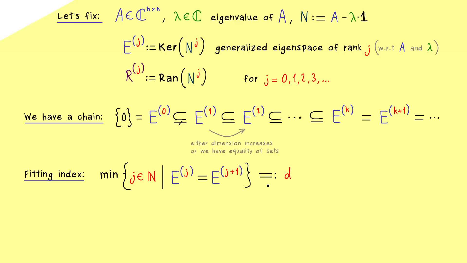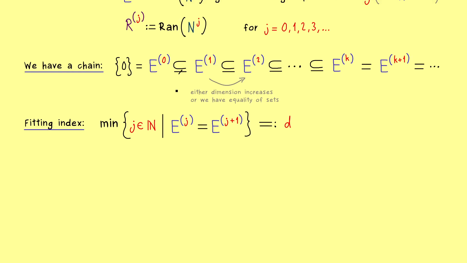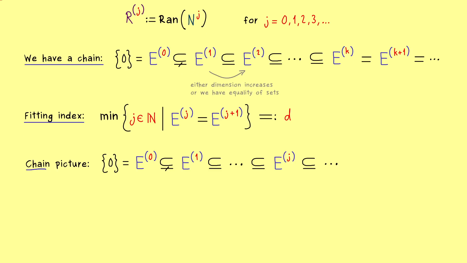This d could be 1 or a larger natural number, but we definitely know it exists as a finite number. At this point, you should immediately see the advantage of this d, because we can rewrite the chain with proper subsets. Let's copy the chain picture where we just have a general index j in the middle. At the end of the chain, we have the index d where we have an equality. Hence, all the other subset relations before are proper subsets, not equalities. Now we can make this whole chain even nicer by also putting in the ranges. The ranges are also nested just the other way around. By using the definition of the range, we immediately get these inclusions, and on the left, we also know that R^0 has to be the whole space C^n.